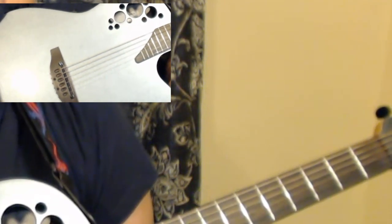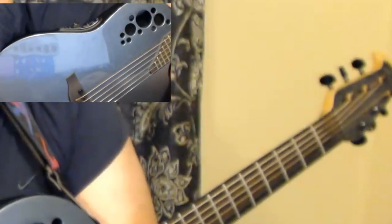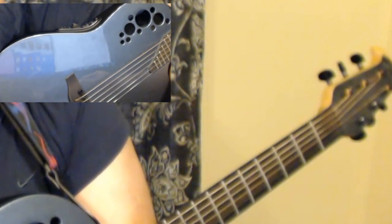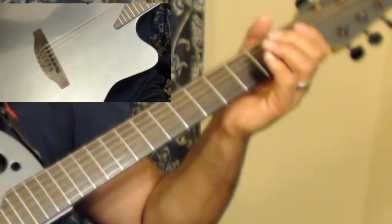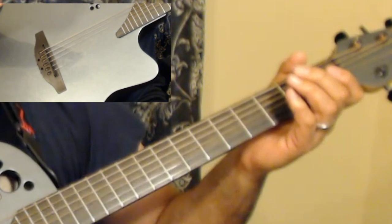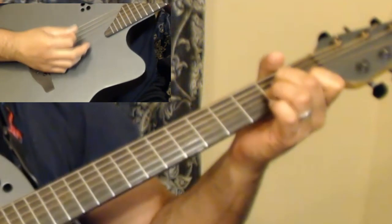Okay, the next part of the song is the verse itself. It's going to go into the next verse. Same chords as before, no real difference. The next chorus, you're going to play the same way, except for the last line.